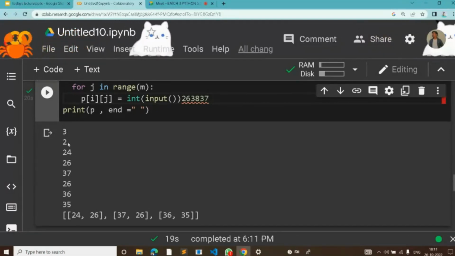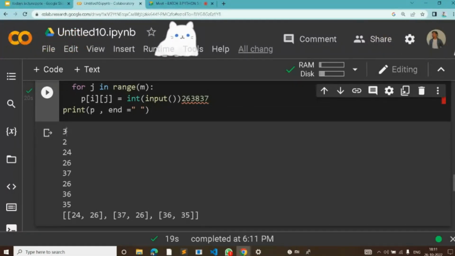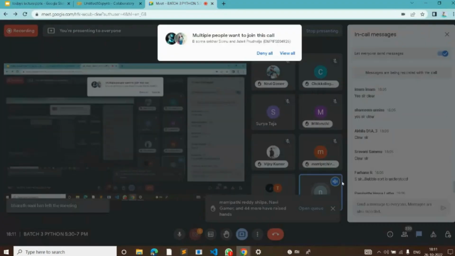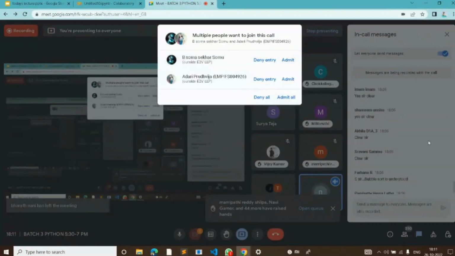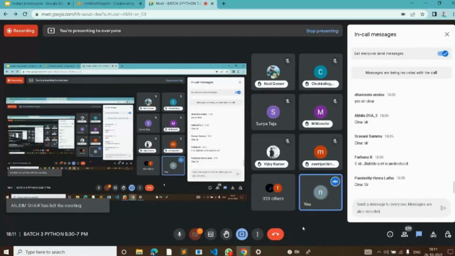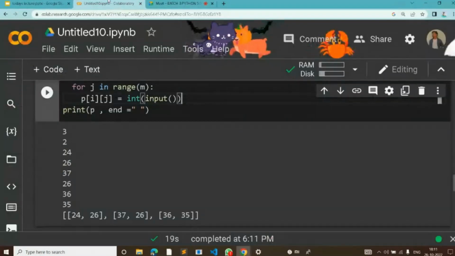So this is my 2 as a column value and 3 is my row value. Is it clear to you how you can create a multi-dimensional list? Is it clear? Okay.